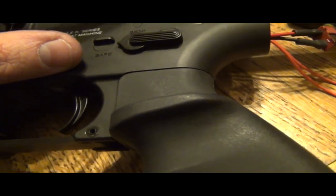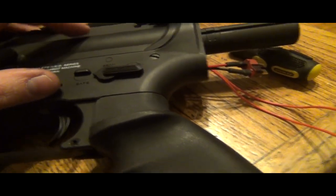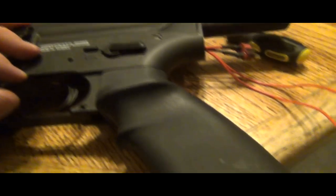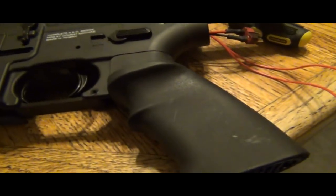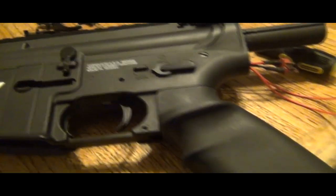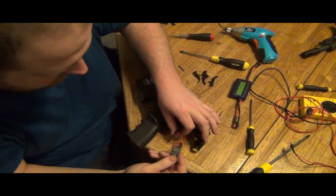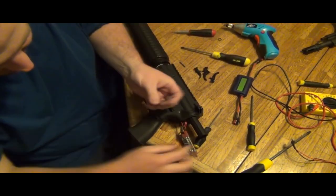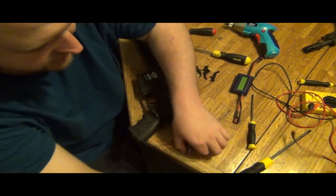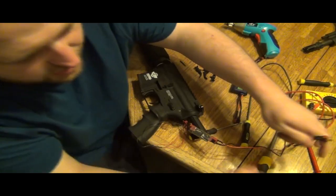What else did I have to do here? I know there's multiple other issues I had to fix, but I had to do some dremeling for the body to fit in the wiring and to fit in the gearbox properly, and then with the grip. So all that done, we're going to see how it sounds right now. Alright, so we're going to hook this up real quick and see what we can pull as amps in a little bit. I'm just going to hook up for noise right now.